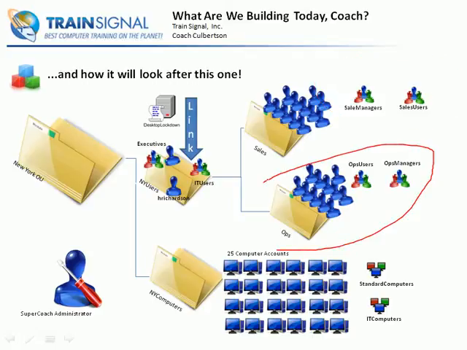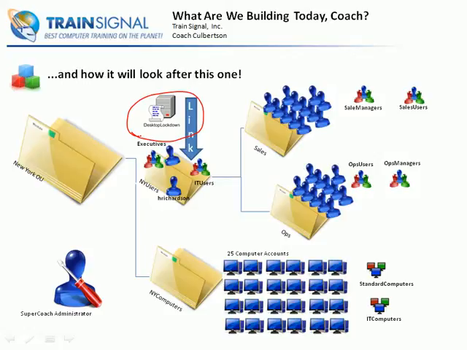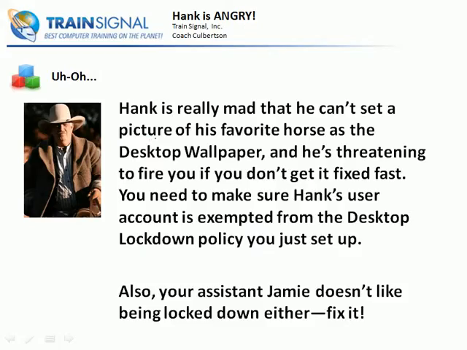We're going to do pretty much the same thing with ops. No big surprise there. We're going to break out ops into their own separate OU as well as have our two ops groups in the mix too. All right, so that's what our network is going to look like. So really what we're going to be building out. And we're going to be doing some work with the executives group and the IT users group as well in terms of how desktop lockdown affects users in those two groups. All right, so let's jump in here.